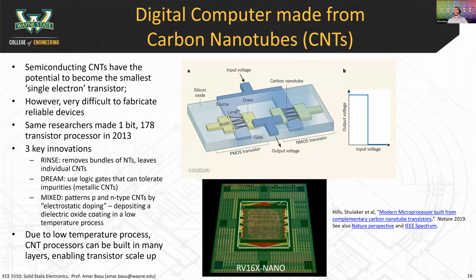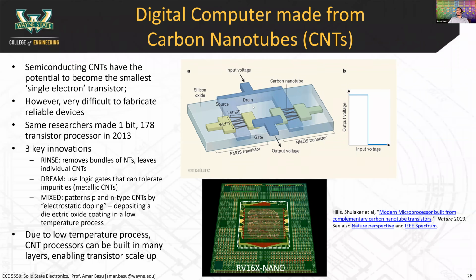So they're trying to make transistors out of these carbon nanotubes. It turns out one of the tricks they use is to have multiple nanotubes in parallel. That way, if one of the nanotubes fails, the other ones can make up for it. It also reduces the resistance to have multiple nanotubes in parallel like this.